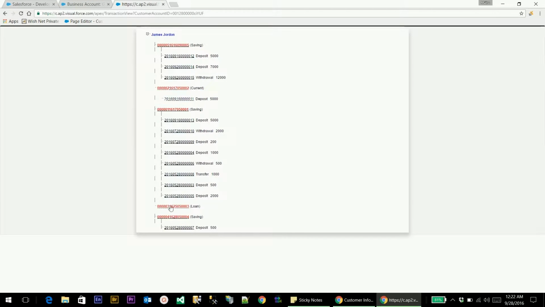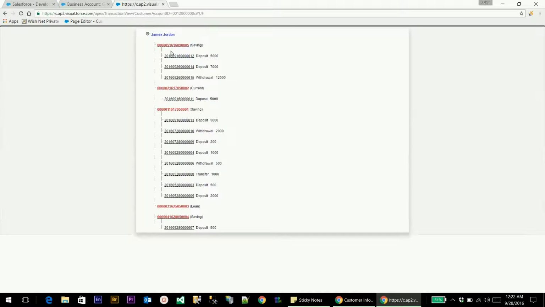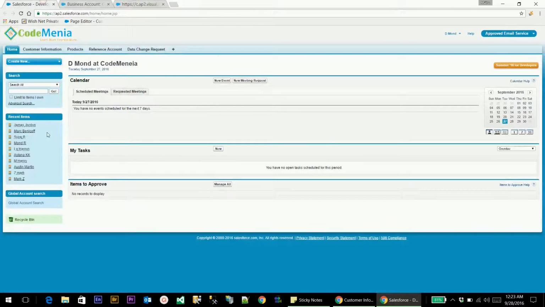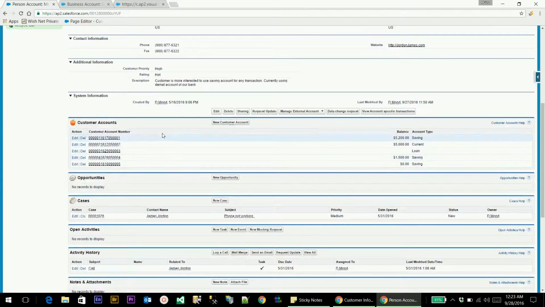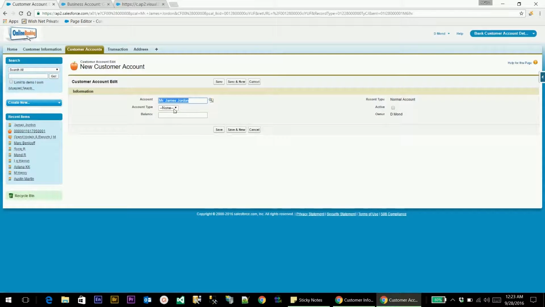Now if you want to see the tree structure view, here you see for this James Jordan, there are multiple accounts like savings and current, which has been marked in red, and its specific transactions. Now if we go to this account and create another new customer account, the page has been designed in a dynamic way.